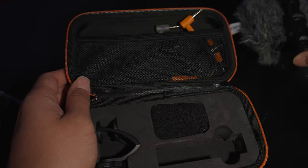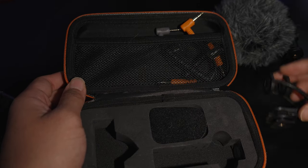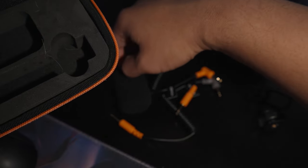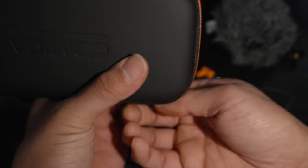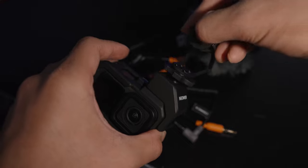And of course, you have your actual shotgun mic itself. You have your bracket that you mount onto your camera, your two 3.5mm cables, and finally, your windscreen. This is what I used for my hiking vlog, and it does sound really nice, and it blocks out the actual wind noise itself.